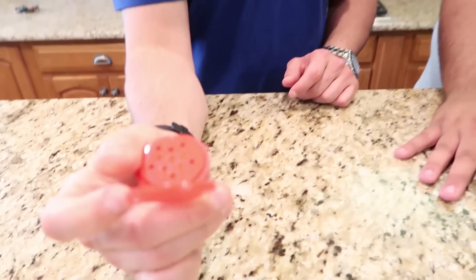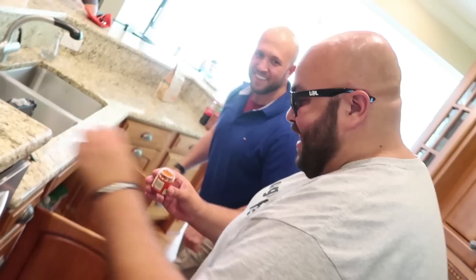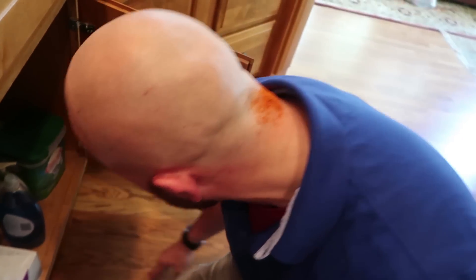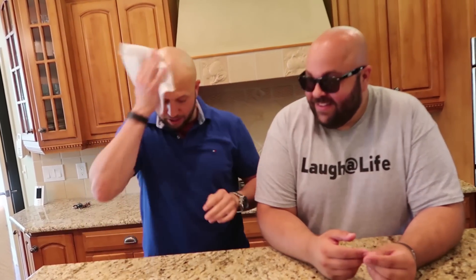This is the redneck prank. What you're going to do is get some cayenne peppers — hot pepper. You get them in the spice cabinet at your house or the spice aisle at the store. When someone is preoccupied in the kitchen, you're going to pop it open and put some on the back of their neck where they won't feel it. See, I don't even feel that — I don't even know it's on there. Now the whole idea with the cayenne pepper prank is that's already starting to work, because I have no hair and I'm already sweating right now. I can feel the powder that was sprinkled on the back of my head.